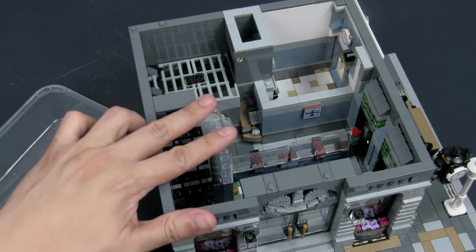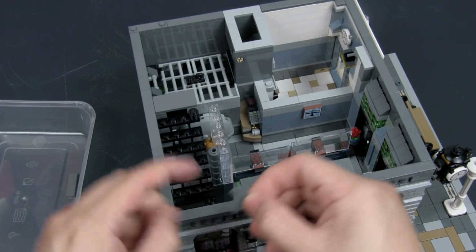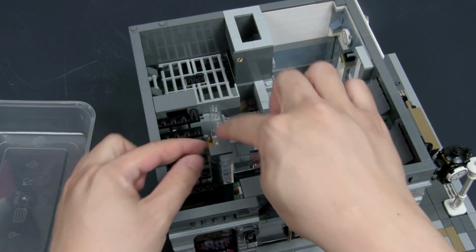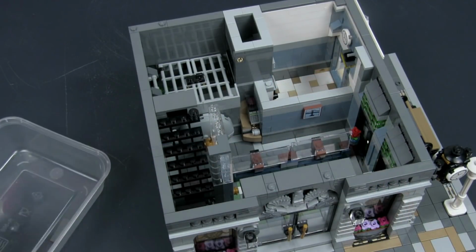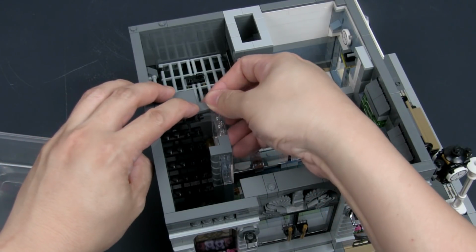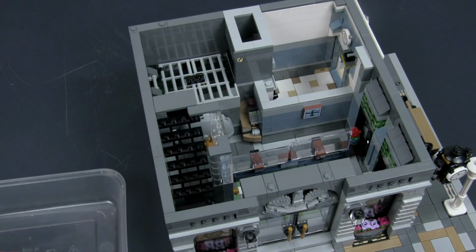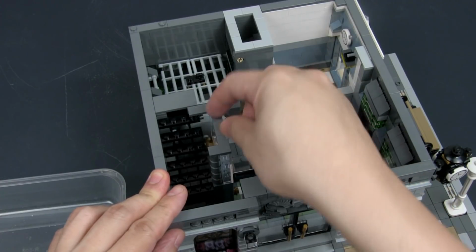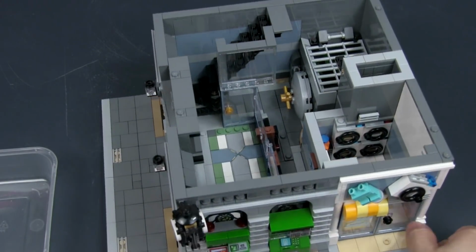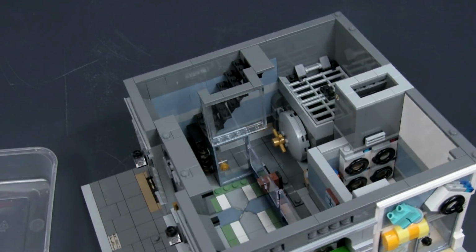So now that you have got this here, you can take a number of tiles, and I'm choosing dark gray tiles just to fit the rest of the tiles here. And I'm going to use a corner tile that goes over here, and this connects the panel to that column. And then you take a 1x3 tile to connect the panel to the round studs you place on top. And now that fits very well. Everything is pretty much solid, but you can add another 1x3 tile just to cover the exposed studs so it feels more complete. And now with this modification, we have added a barrier, which I think still works well with the design of the brick bank, but now improves it.